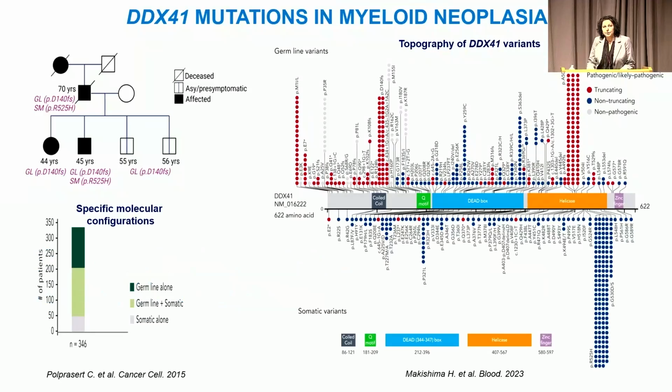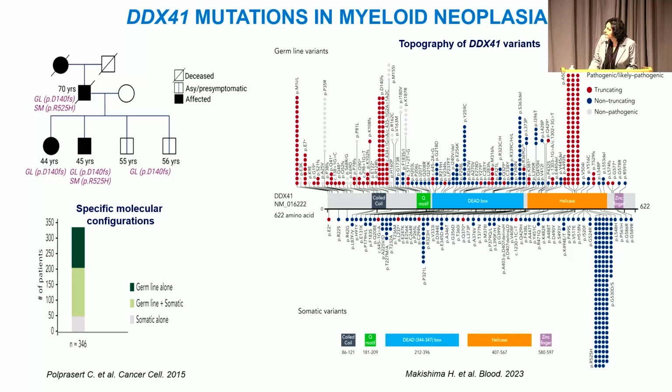So germline DDX41 mutations are the most common hereditary mutation in myelodysplastic syndrome and acute myeloid leukemia. As it shows on the left, the most canonical configuration is the presence of a germline frameshift mutation, the most common D140 frameshift, which predisposes to a second somatic mutation, preferentially R525H, among other missense mutations. But as we can see in this pedigree on the left, that we reported almost 10 years back, the father of this family carried the canonical constellation, but this constellation was only segregated to one of the sons, while the other 2 children only carry the monoallelic germline mutation.